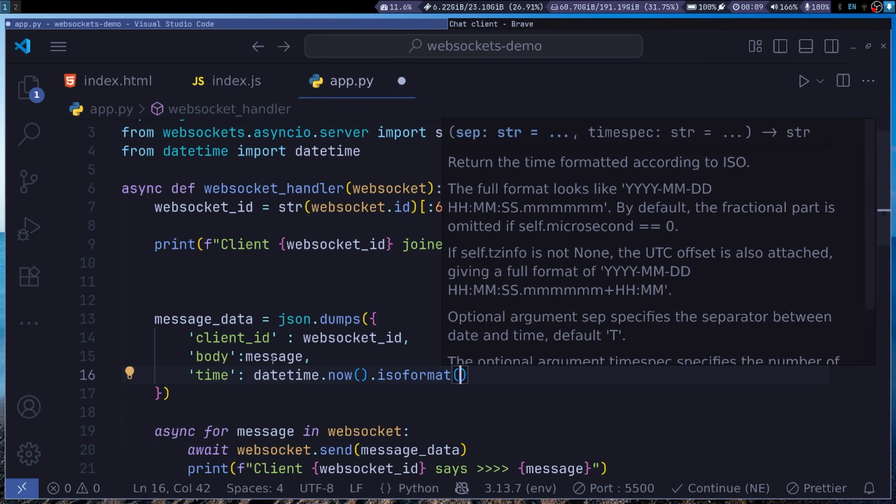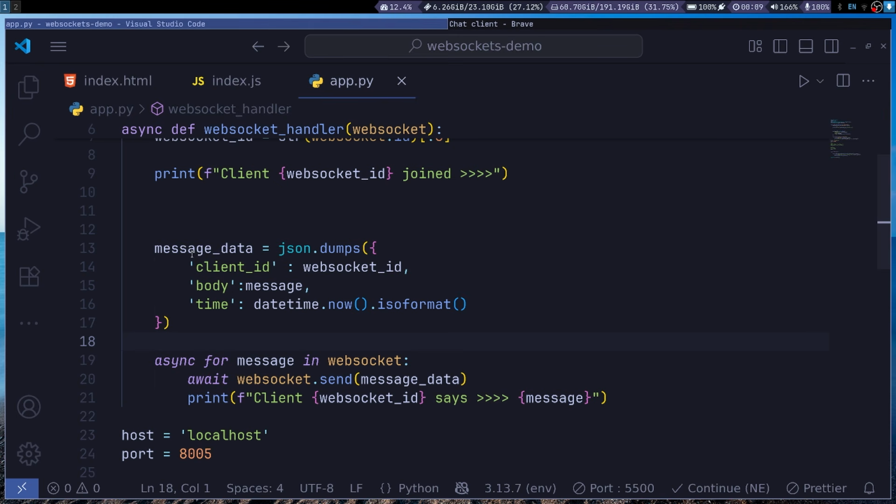This will transform that datetime object into a string that has the date organized in the form of year, month, date, and then the time part will be in hours, minutes, seconds, and then microseconds. So this alone is a message that we can send to the JavaScript part.